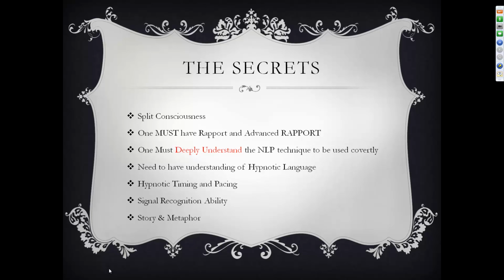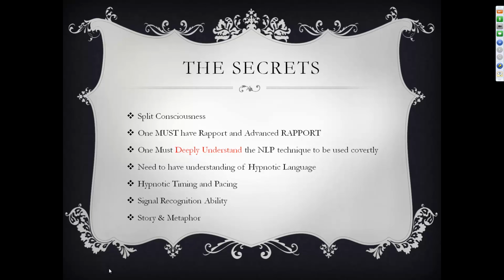You need to have a basic understanding of hypnotic language. It's why in the course I first taught all the hypnotic language. Now I'm going to do covert NLP with it. Right? I'll do several sessions on that. Some of the big NLP techniques like I'll do today. You really must understand hypnotic timing and pacing. Right? Because if you're doing split consciousness and they're doing kind of waking trance while you're doing the NLP technique, you have to understand hypnotic timing and pacing.